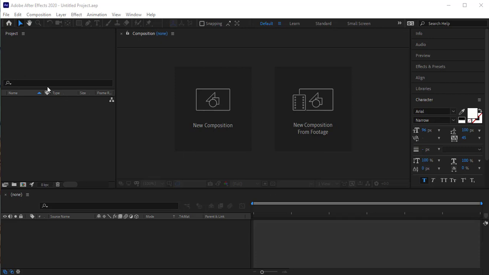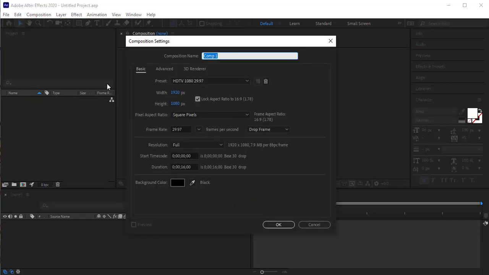If you have After Effects on, I want you to select Composition, then New Composition, and let's call this composition Supernova Text.